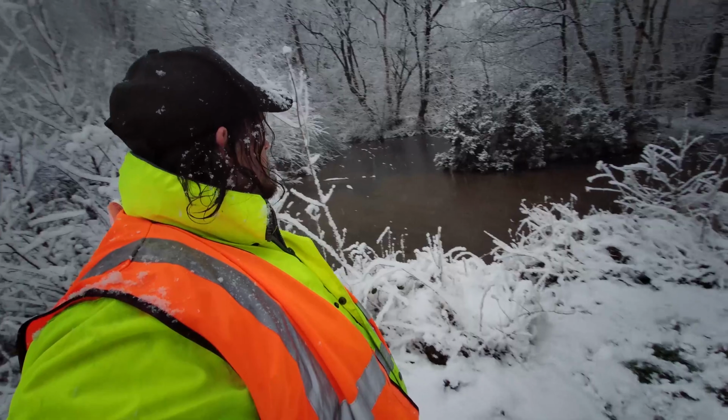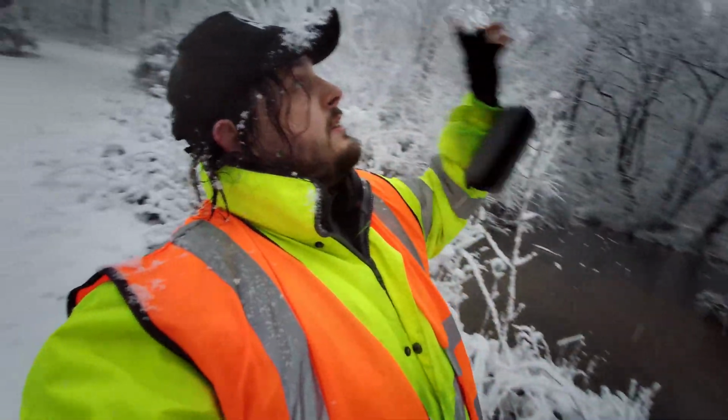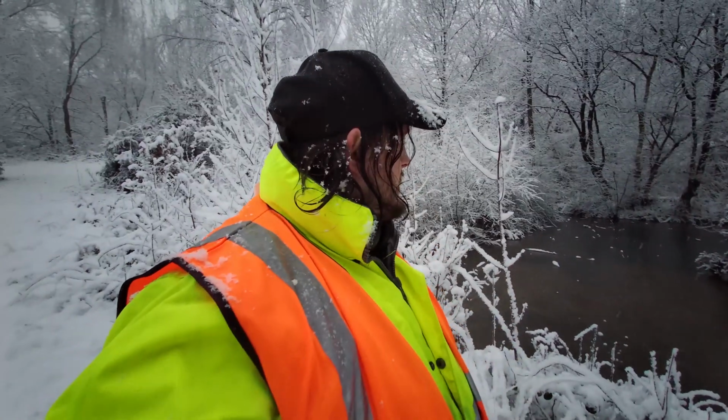A little bit cold. It's very snowy and we're out here in the middle of Snakewood Nature Reserve, and by one of the large ponds here. I think what I am going to do is take the drone up and have it circle above and see what kind of images we can take from above.